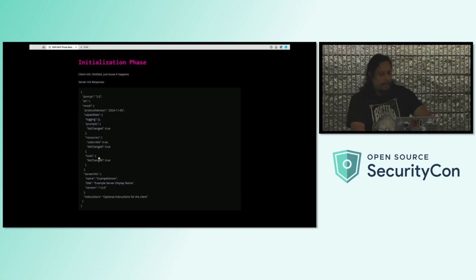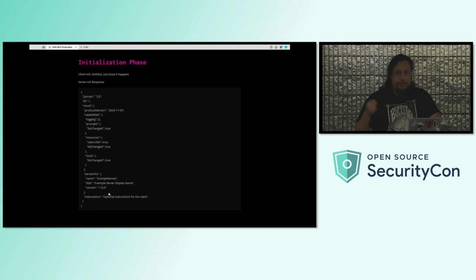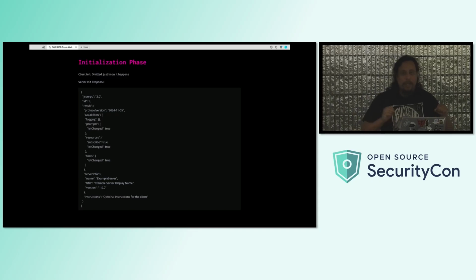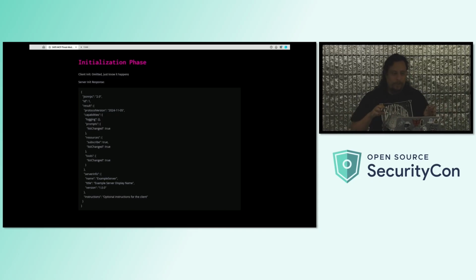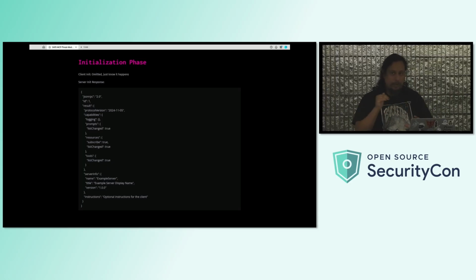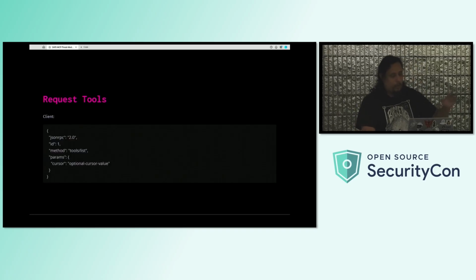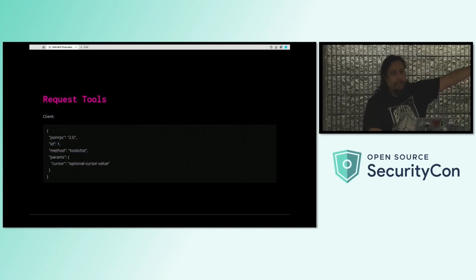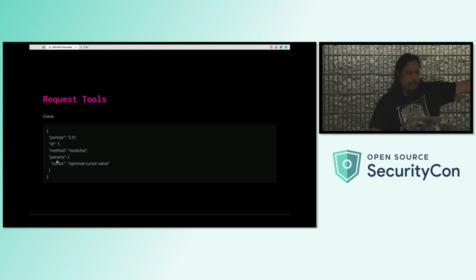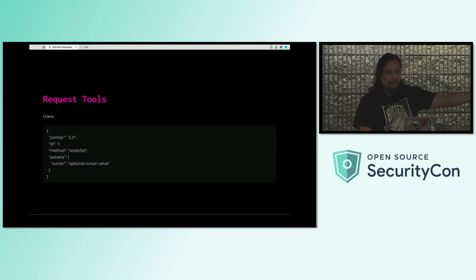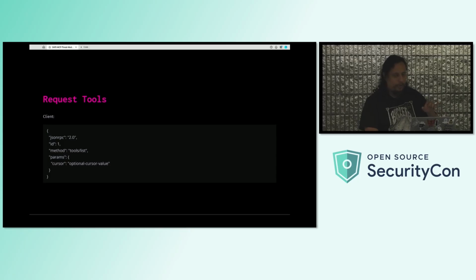There's also some information down here about the server, like what is the name of the server, what is the version, what is the purpose of the server. Your LLM will actually read all of this information in the response, and it knows how to incorporate this into its tool calls so that it can format them effectively. So when you want to request the tools, to see what tools are supported, again it's JSON RPC. We have a method, the method is tools/list, and a parameter. You can give it certain parameters if you want to do extra things.